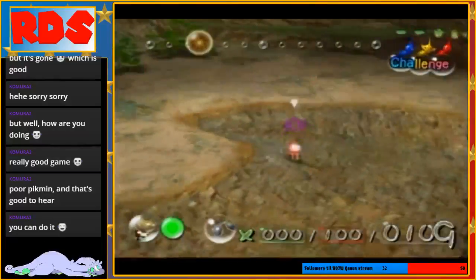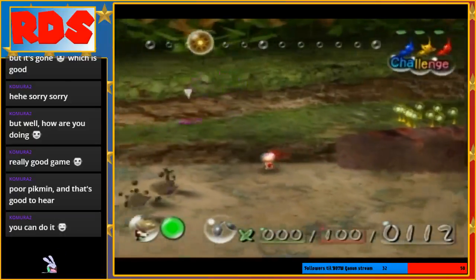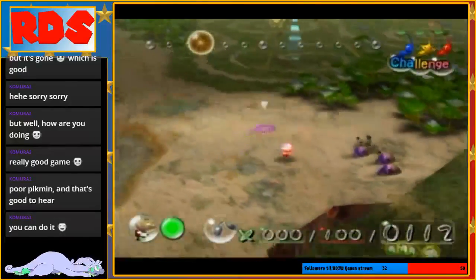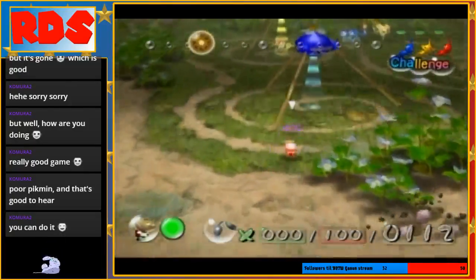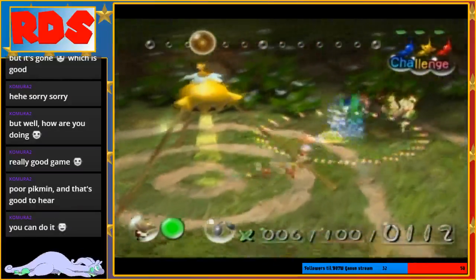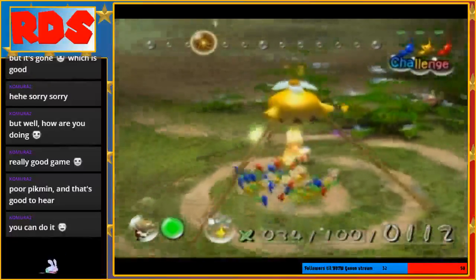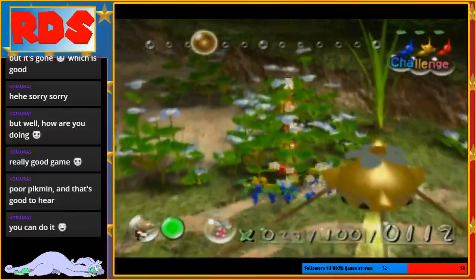Are there any other Pikmin that I can grab? There are Pikmin over here. What? How are you supposed to get up there? Oh, wait a minute. Okay. I see. I need to go all the way around, the long way. And also kill this guy so he's not in the way later.